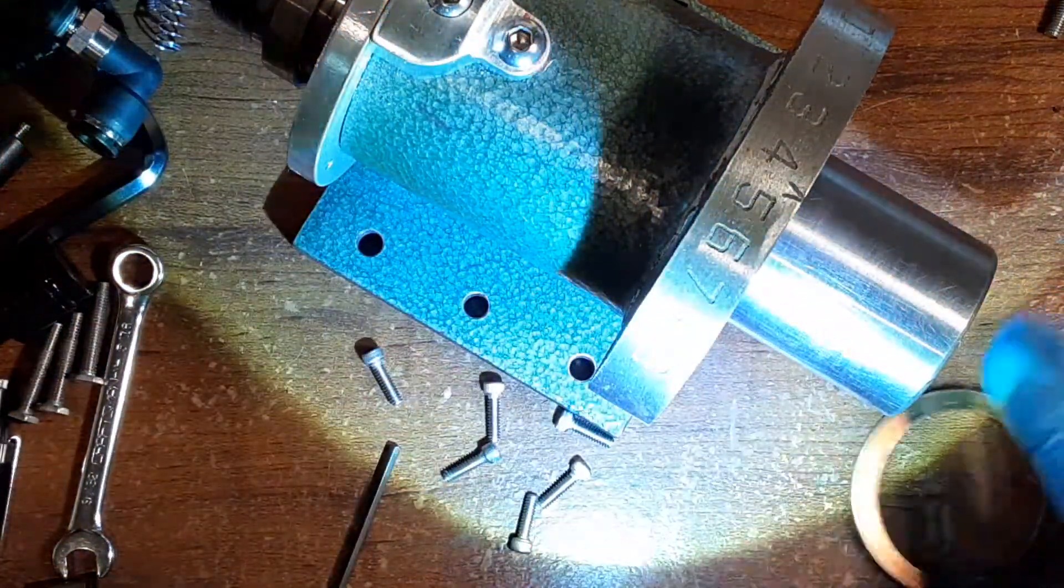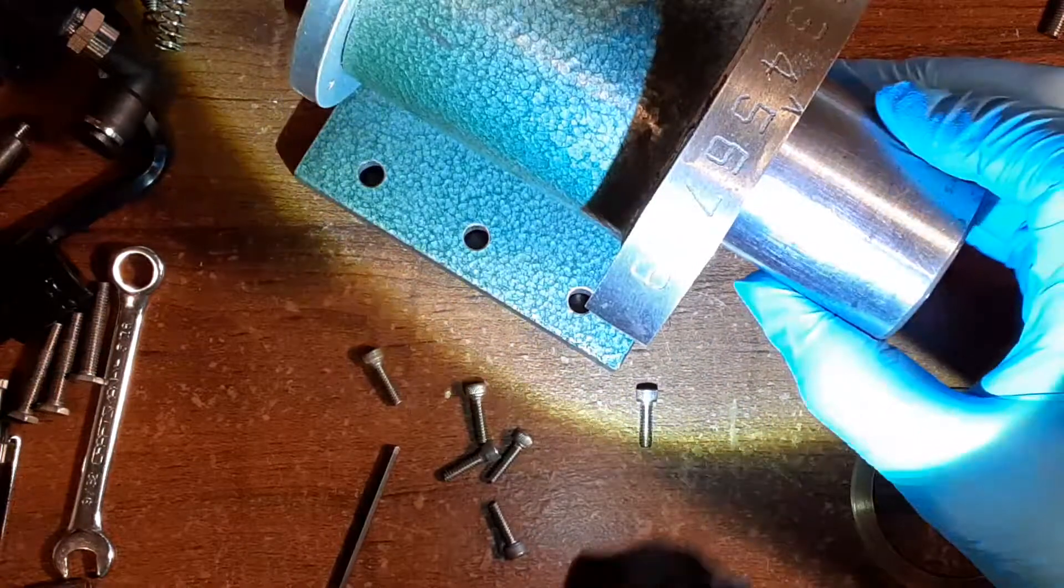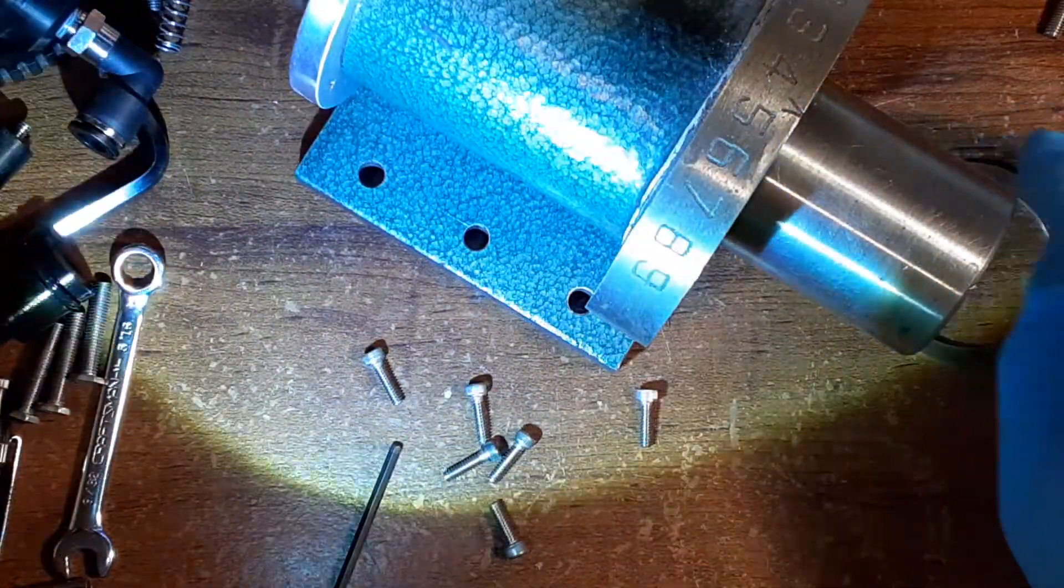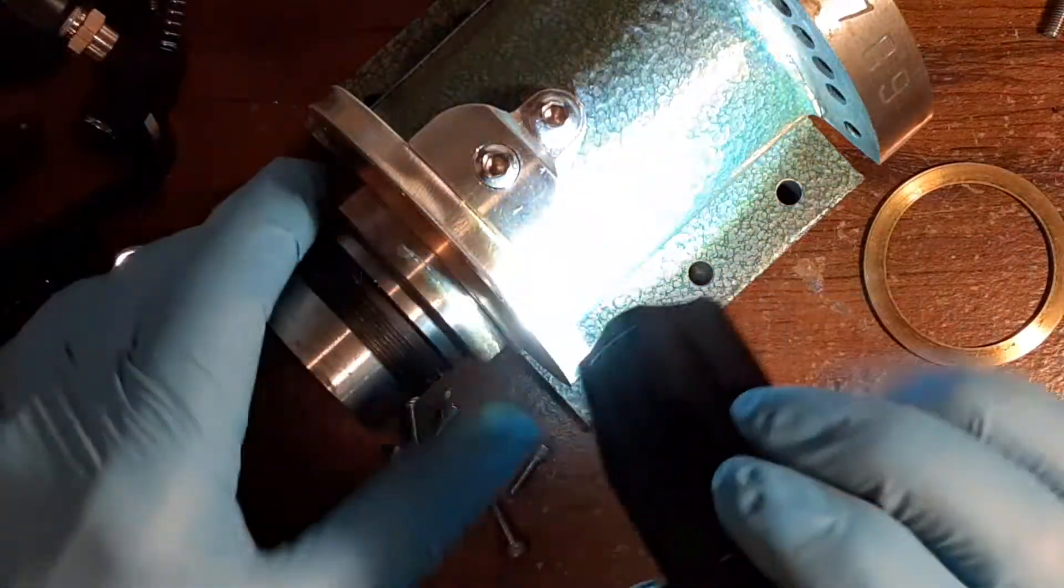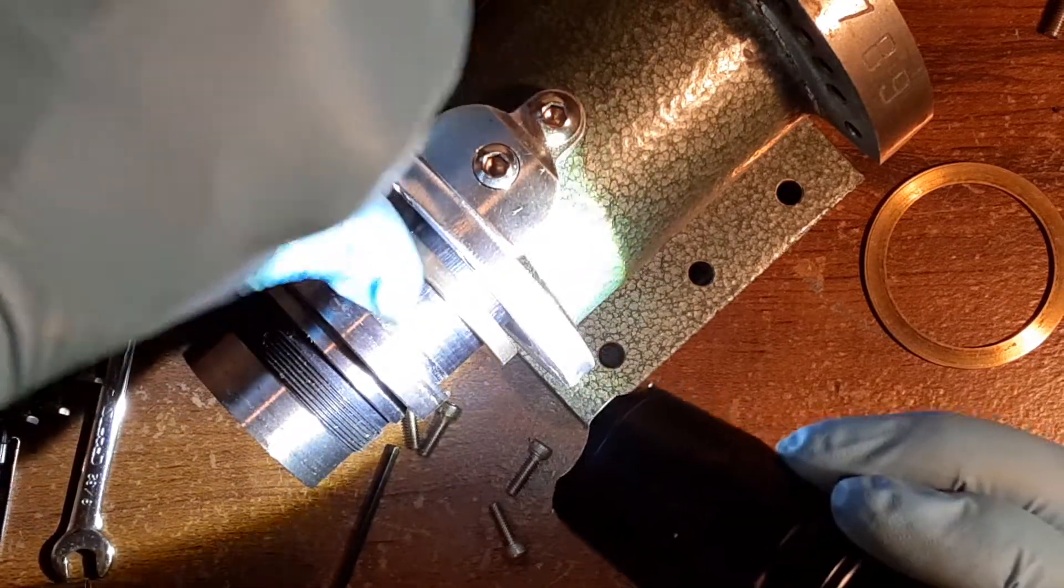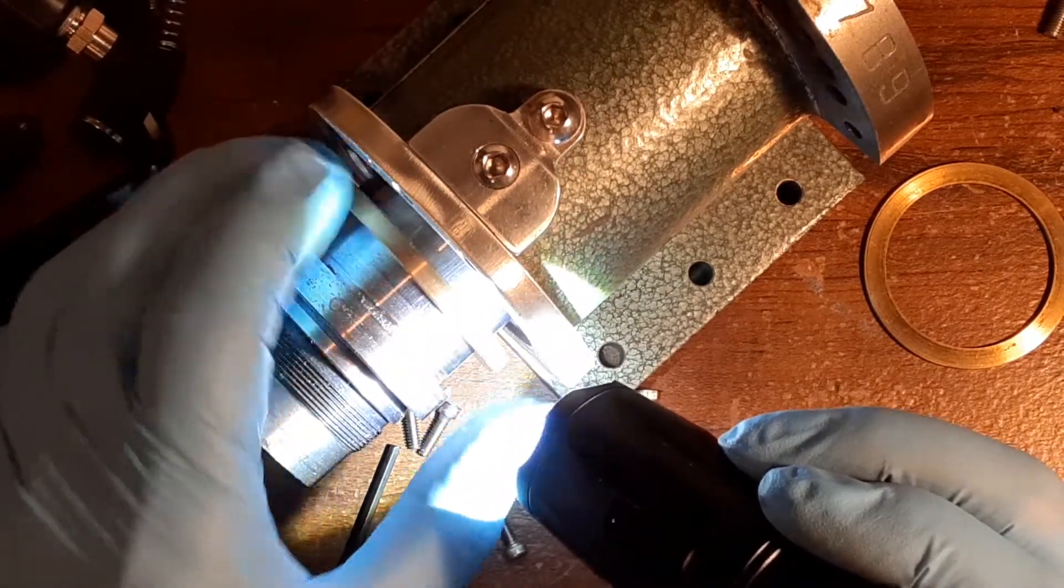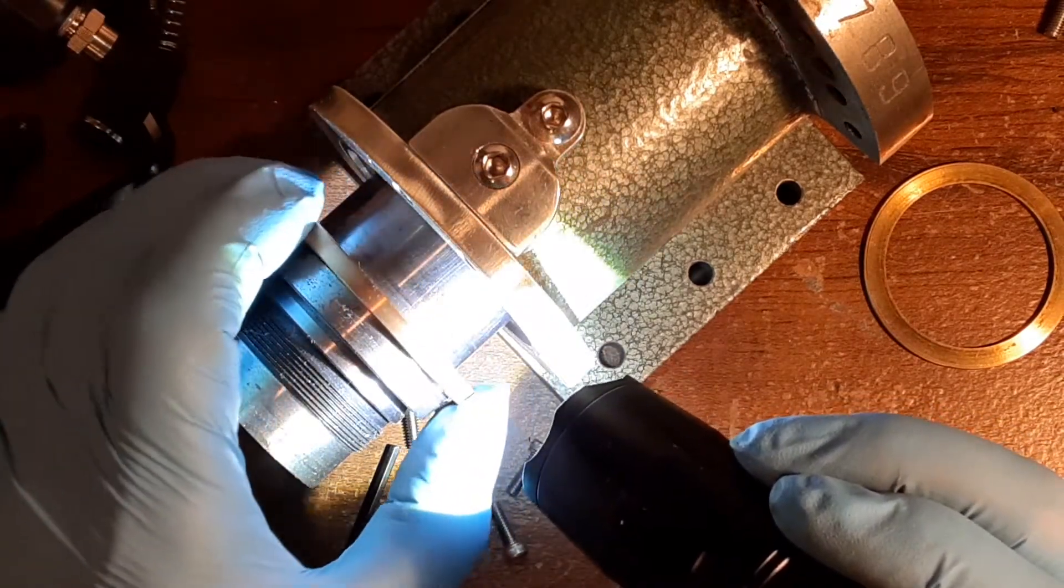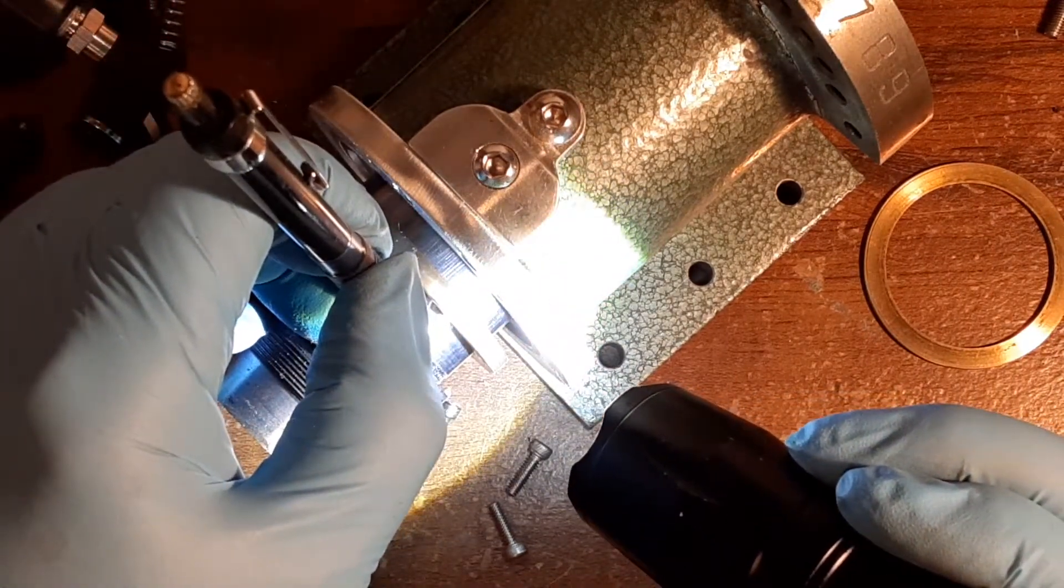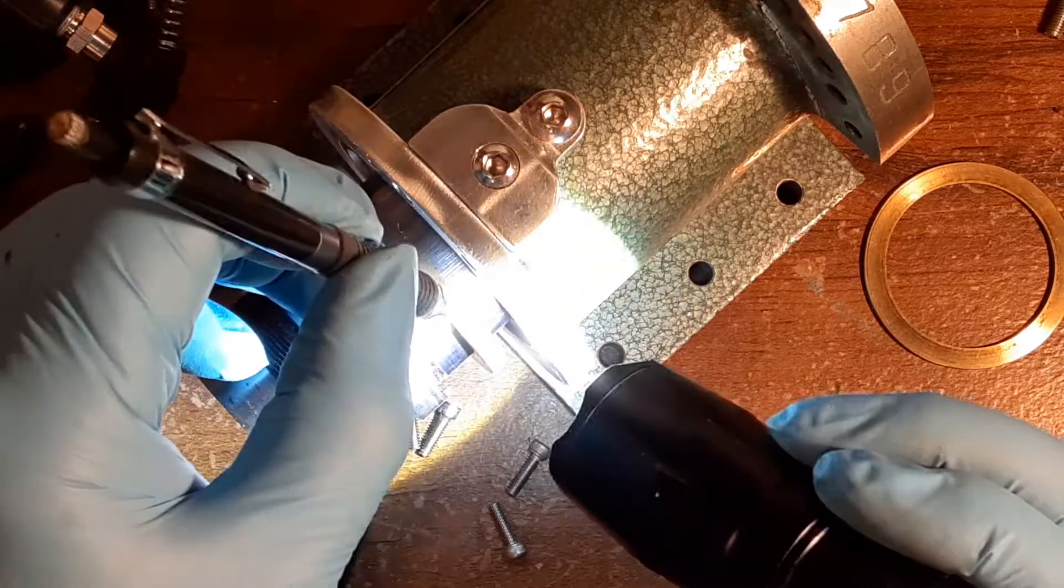Undercut that a little bit just to the cast iron, and I made these brass pieces so it would ride on the brass instead of the cast iron. So I made the one in the front a lot thicker because there's a groove in here, and I didn't want the ring to fall into the groove and get stuck in there. So I had to make that a lot wider, a lot thicker, so it would be above that groove, it would stick out beyond that groove. This is like a snap ring groove of some sort, so I wanted to make this wider than that.